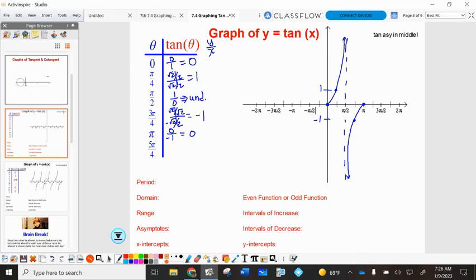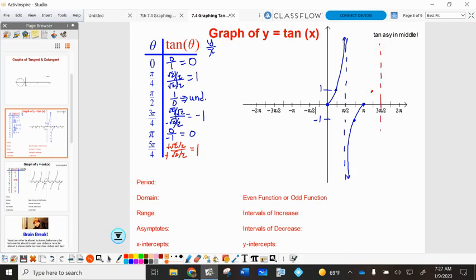And it turns out, as we'll see just in a second when we try to go further, this is one full cycle of tangent. That's all tangent's got to show us. From here on out, it's just a repeat. So if we go to 5 pi over 4, both coordinates are root 2 over 2 and root 2 over 2. But now we're in quadrant 3 where they're both negative. So the negatives cancel, and that generates a +1. So again, we're at +1 again. And if we kept going, it would just repeat.